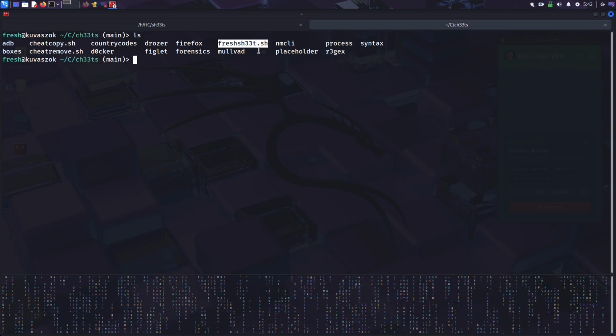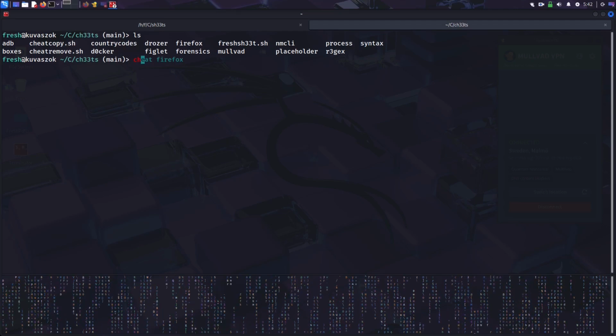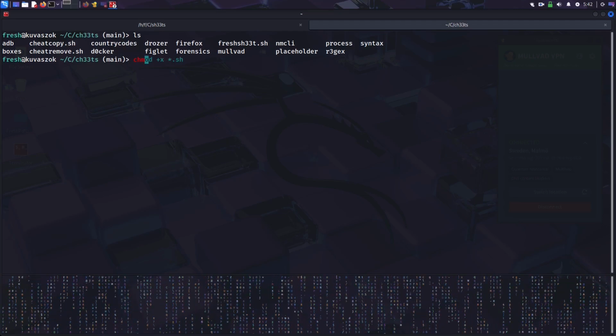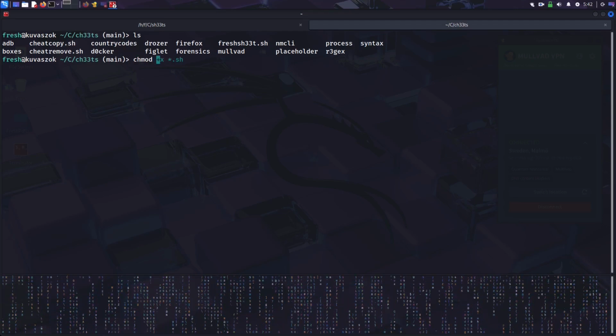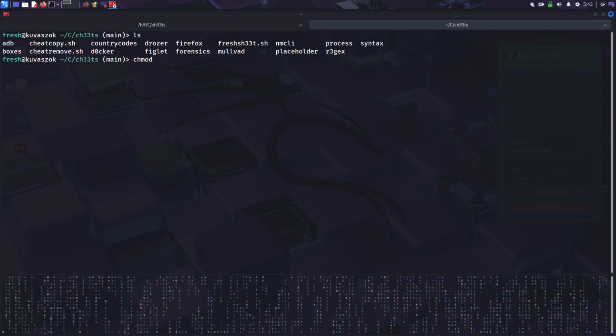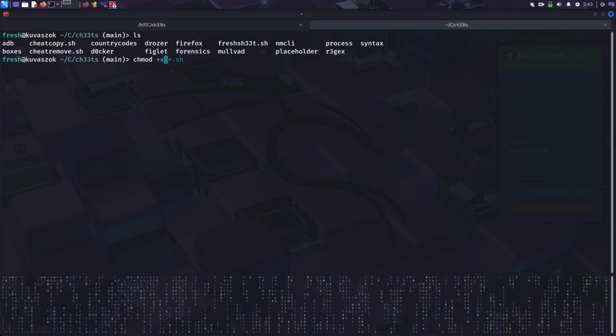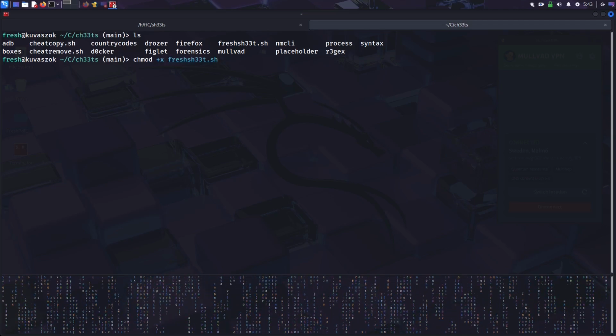So this does come with my repository. When you do the git clone, you just need to use the chmod utility to make it executable. So I'll run chmod +x, and we will make that script executable.